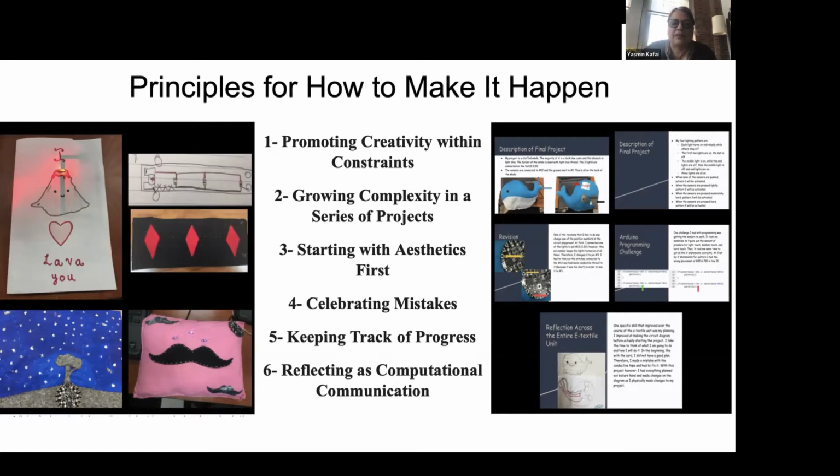A second principle which we developed was growing complexity in a series of projects, and you see some examples to the left on the screen. Starting with the most complex activity actually doesn't work very well, because the students, in particular in physical computing like electronic textiles, but also other areas, need some experience in understanding circuits and learning how to craft and sew. We learned the hard way that the most difficult project needs to come at the end, and that we needed to scaffold the activities in a series of projects which get increasingly more complex, so that students at the end can successfully deal with more complex projects.